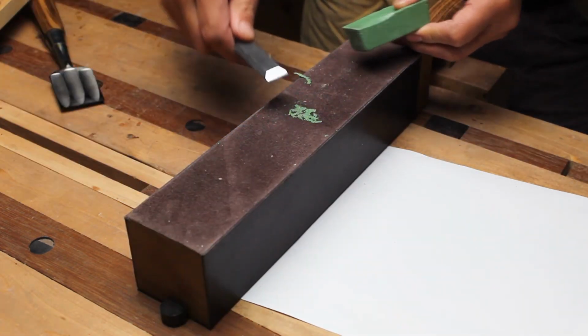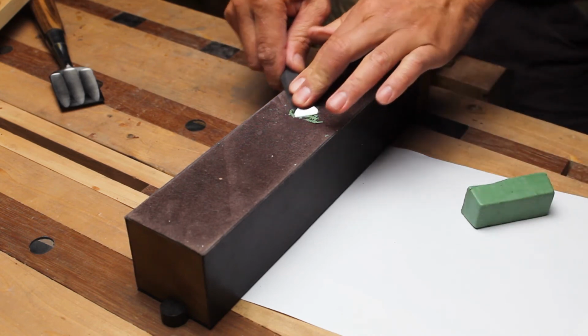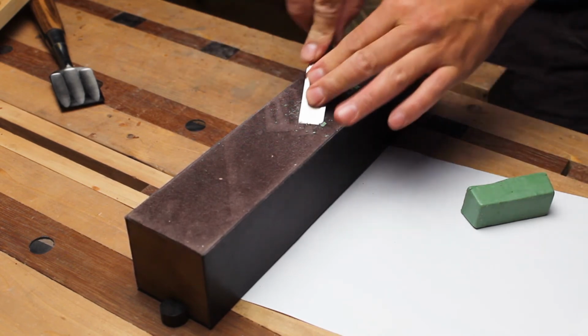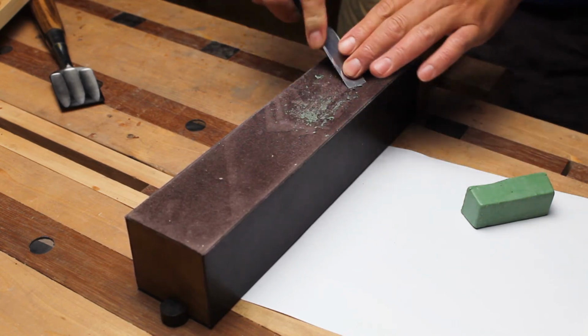I tried number two with some finer compound. This is drier, flakier than the white compound. Doesn't stick to the leather well. Again, people use some oil, but for now, I go without oil.